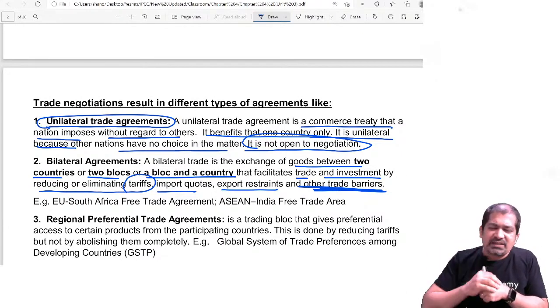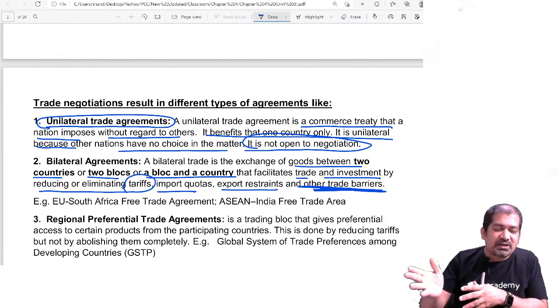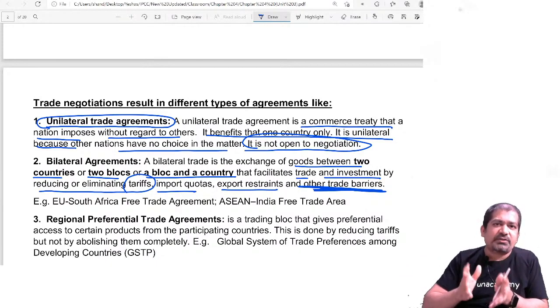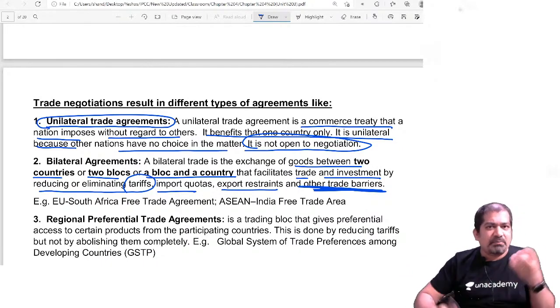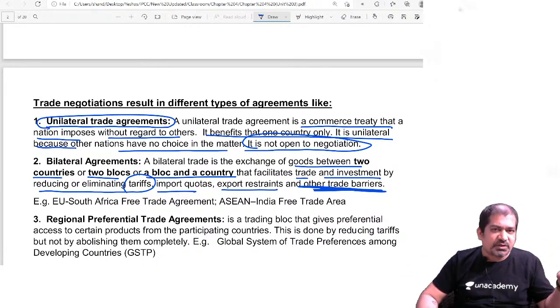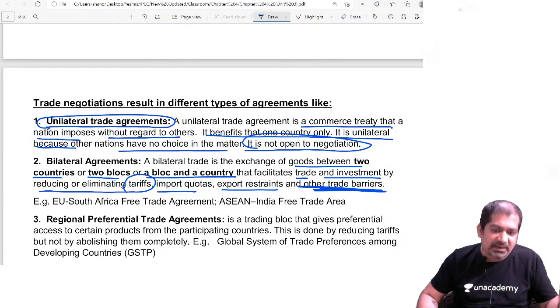But when the government of India says that I am going to impose 70-80% import duty on any commodity that is imported from China, then this measure becomes extreme. When it becomes extreme, it becomes a barrier to trade. Alright, that's the difference. Now it's not been clearly defined in your ICI book, but yes, this is the difference between a measure and a barrier. When the measure becomes very extreme, it becomes a barrier.